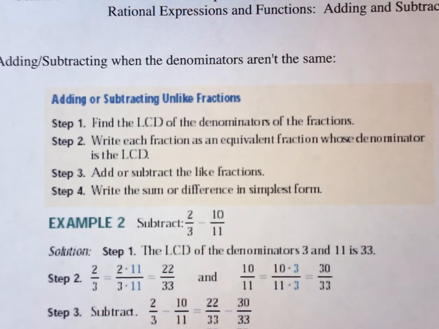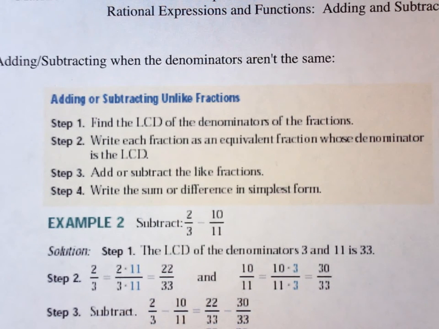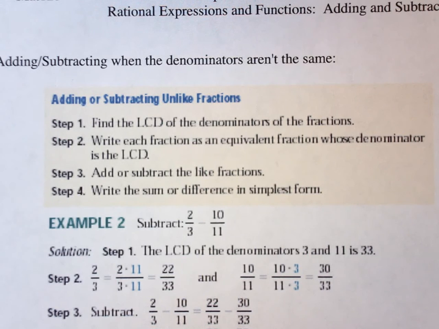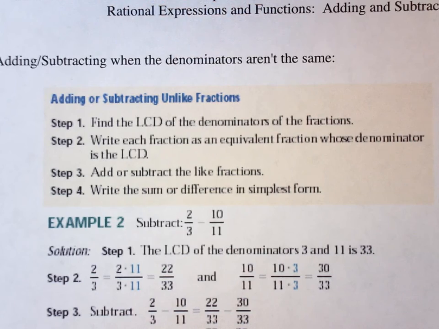Our focus last week was finding the LCD. First we added and subtracted with like denominators, and then Friday we went over how you find the least common denominator, because that's what you're going to need. You can get away with not doing that in arithmetic by just multiplying the denominators together. Life is easy because then you can reduce the numerical fraction. But in algebra, it can be an absolute nightmare.